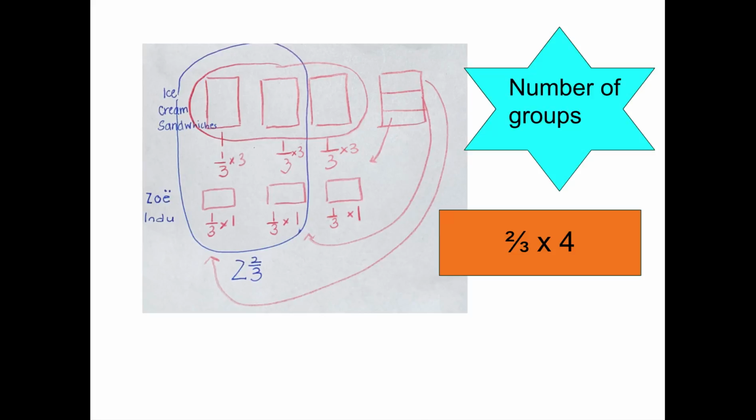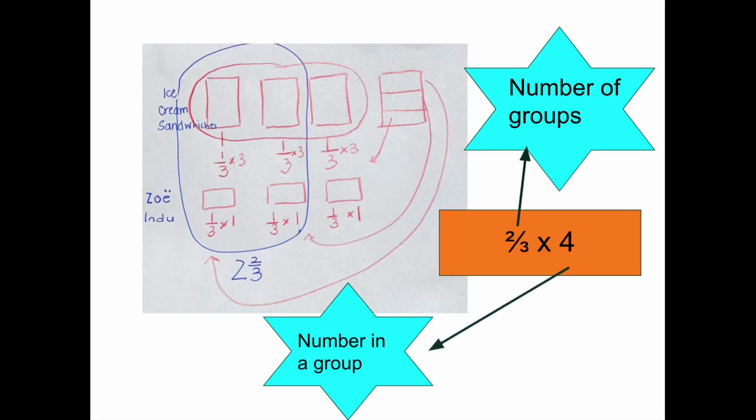What would be the number of groups in this situation? If you said 2/3, you're correct. 2/3 is the number of groups, which is kind of funny because really we're used to the number of groups being an amount that's more than 1. And in this situation, 4 is the number in a group. So a way that you can change your language to make it make sense is we're really saying it's 2/3 of a group of 4. So we're considering one group with 4 in it, but we're just figuring out 2/3 of that group of 4.